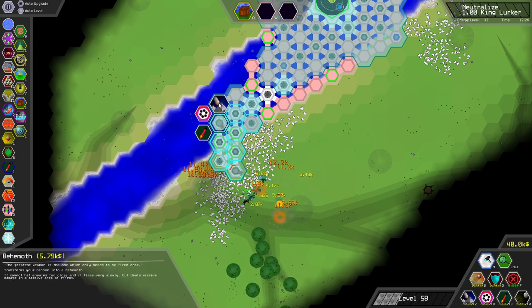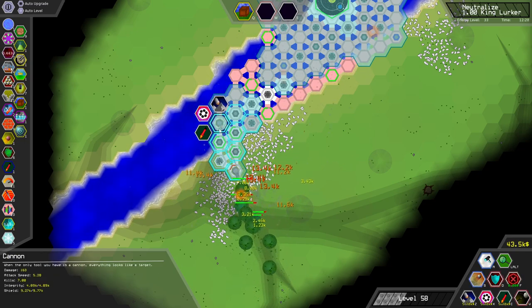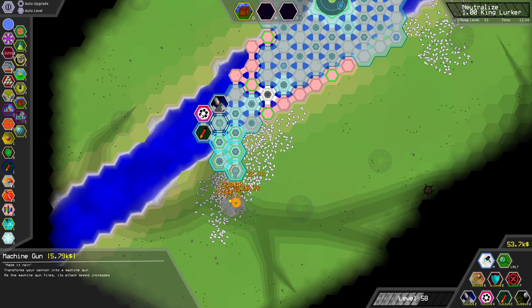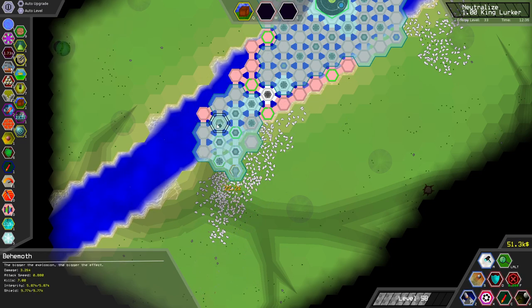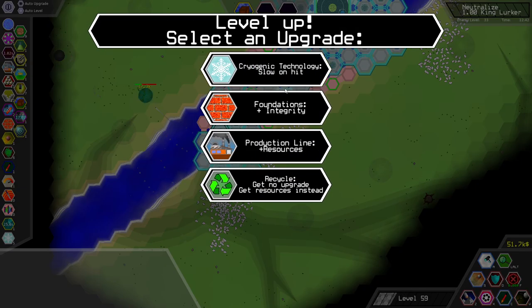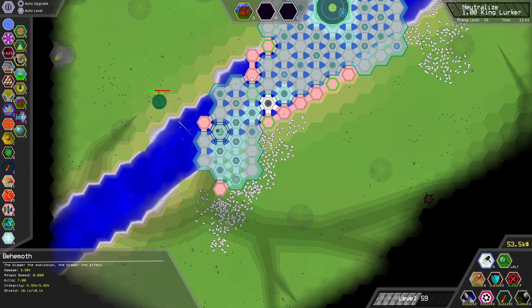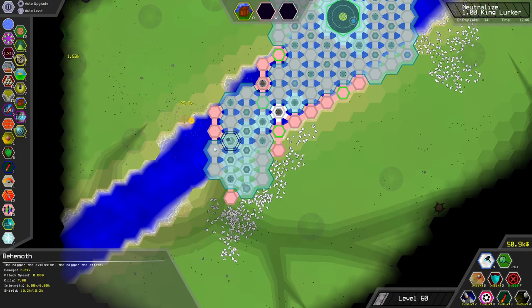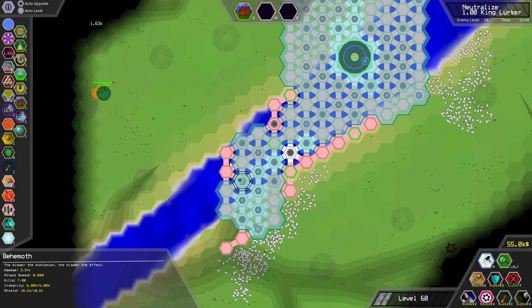Let's turn this into... You know what? Let's turn this guy into... Actually, I mean, he's doing well. Probably would be better off as a behemoth, though. We'll turn him into a behemoth. Hope for the best. Go for slow on hit. Slow on hit, I think, is actually going to be really good. More slow on hit. Okay, that's what I'm after. Okay, looking good, looking good.